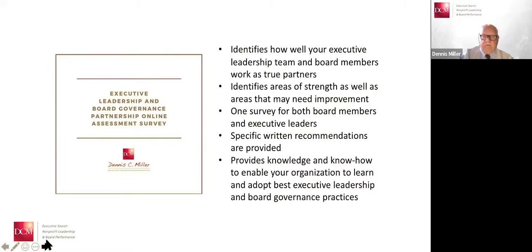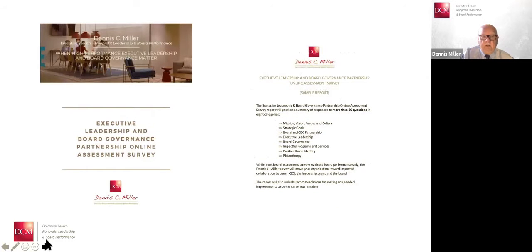Let's talk about what those areas are, Michelle. Next slide. There are a number of areas here. And again, this information is also on our website, but the first one is certainly how both the board and leadership perceive mission, vision, values, and goals. And that's really important to us here, okay?